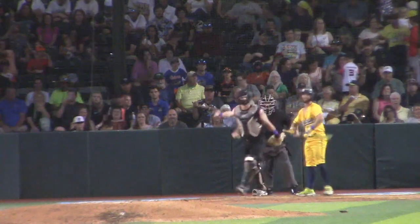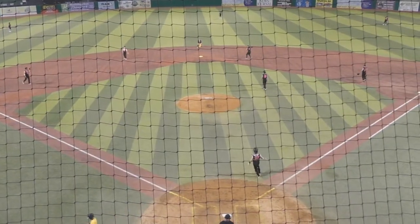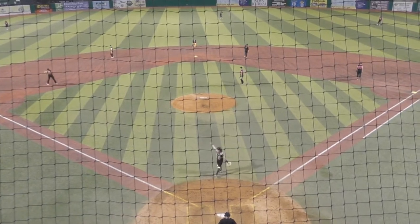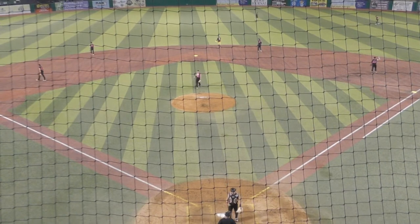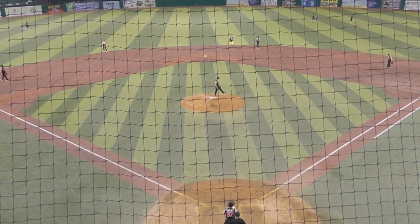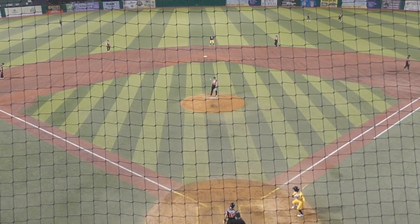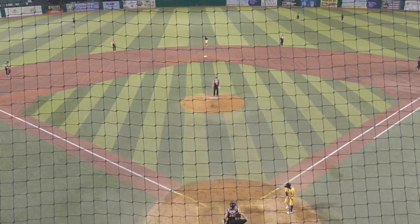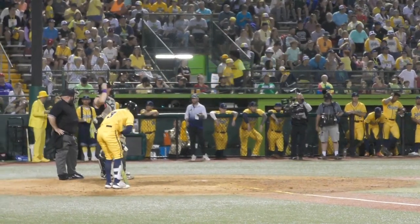And that one called strike three on the outside corner. So a three-pitch strikeout for Delano. Bill not enthused with the decision made there by Vincent Chapman, but he doesn't have a choice in the matter. Second strikeout for Delano, and now it'll be Reese Hampton, Bananas center fielder. If you asked Eric Burns, he would say the Bananas Rover flew out to right field his first time at the dish.